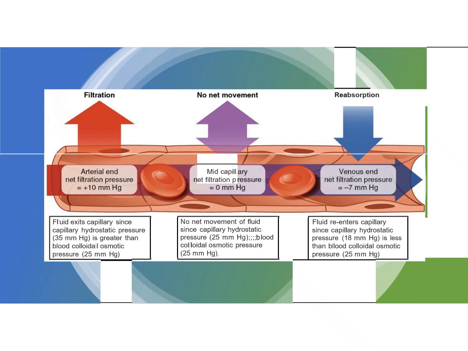The arterial end is where filtration happens. The mid-capillary is balanced, right? Push equals pull. And the venous end is where the reabsorption happens, okay? If you understand that sequence, you can reason your way through edema, congestion, effusions, heart failure, liver disease, and even kidney disease. And that's exactly what this course is training you to do, okay?